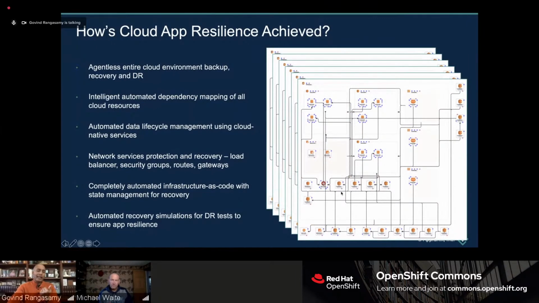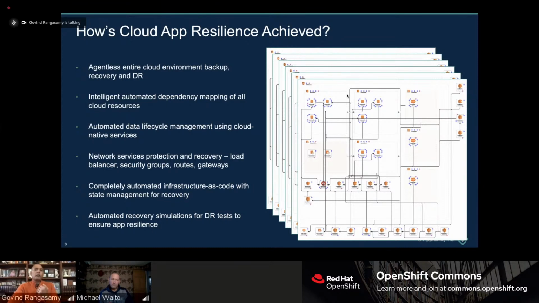So when we discover that infrastructure, we discover everything within that application environment, the connectivity between the components of that environment, right? And when you recover, you can click and recover this particular resource or the entire environment at any point in time. This is what I call an application environment time machine.